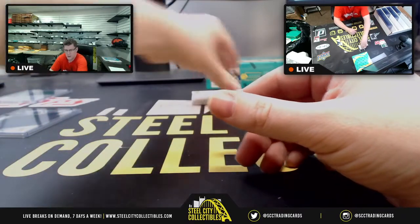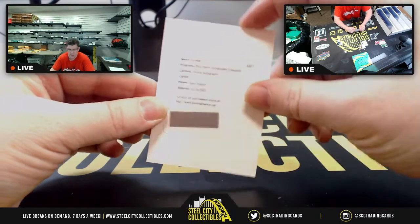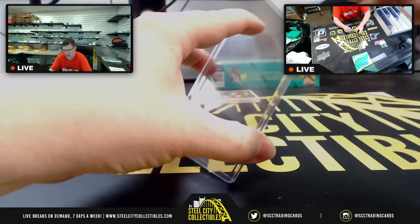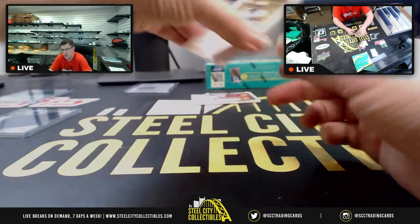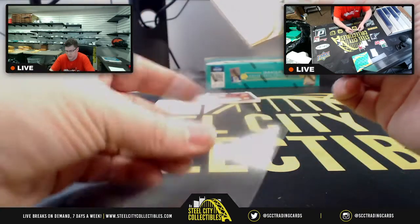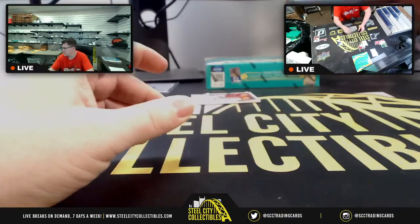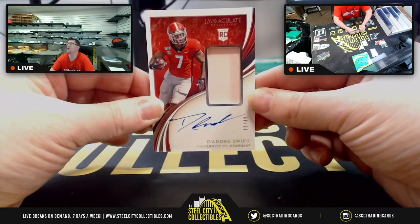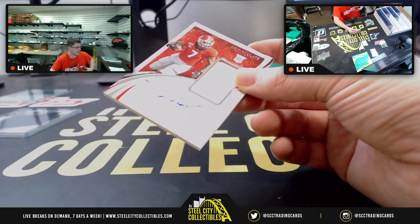We have a redemption — rookie autographs, card number 123, Jayner Rager. That's out of more than 10, so we will randomize that among all spots. We'll look it up on Panini's website before the randomization. Up next, Lovisca Shindle Jr., 58 of 99 — eight belongs to Brian. Lastly from the first box, DeAndre Swift with the RPA, 42 of 49 — two belongs to Christopher S.